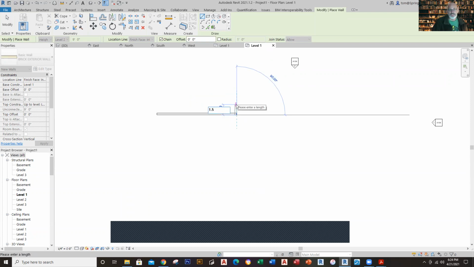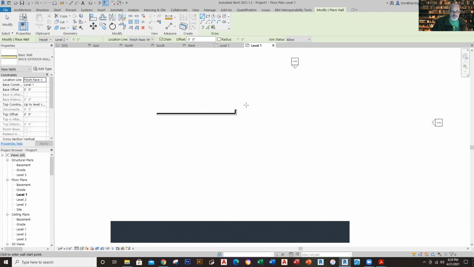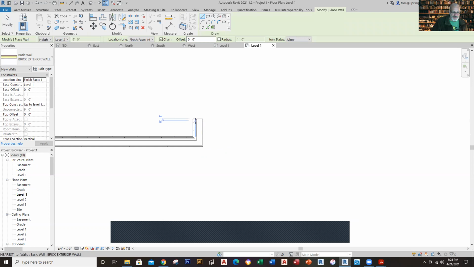Now, here's the thing in Revit. Revit always assumes you're speaking in terms of feet. So 18 inches is 1.5 feet, so I can type in 1.5 and we're good to go. As I go along here, let me make sure this is showing up the way it should. I'll go to fine. There we go, so we're good to go there. Then I'd go from over here in this direction.